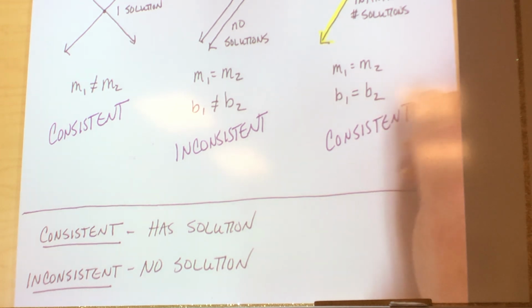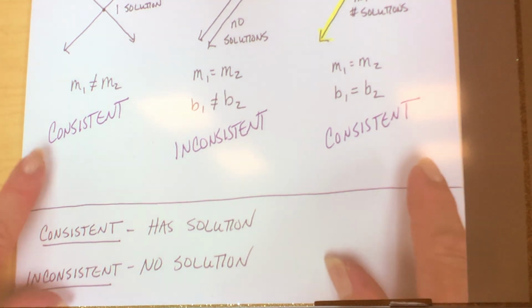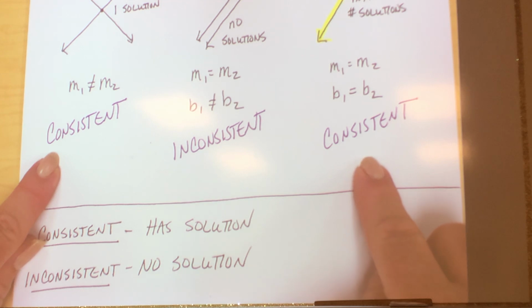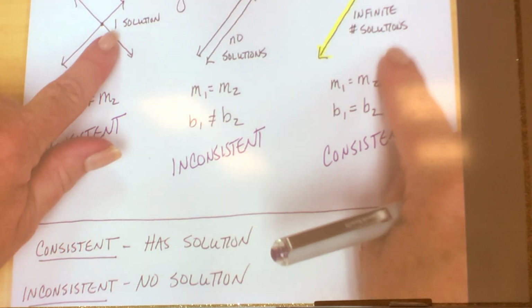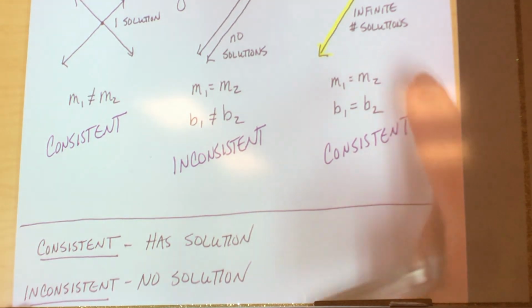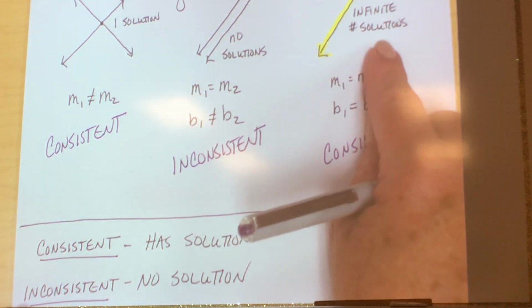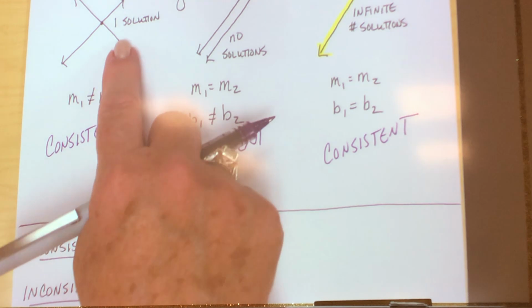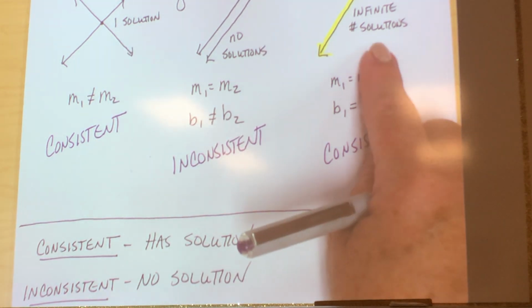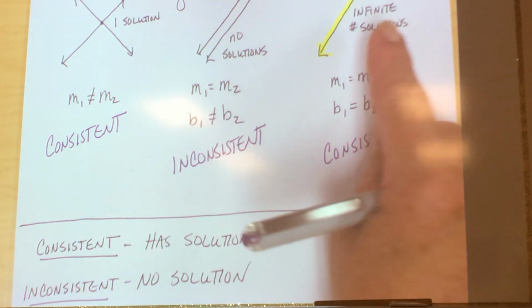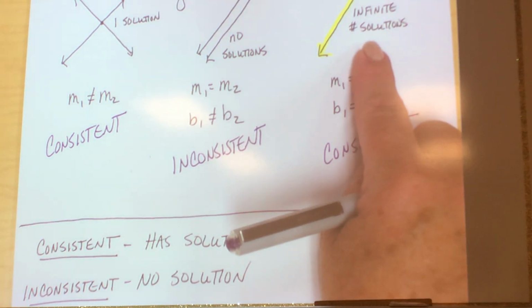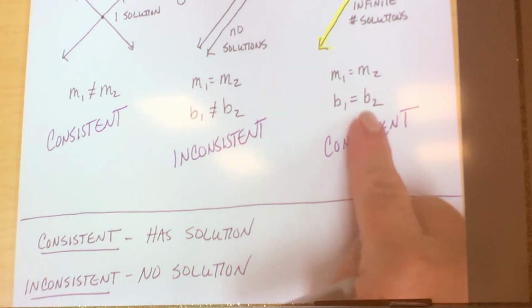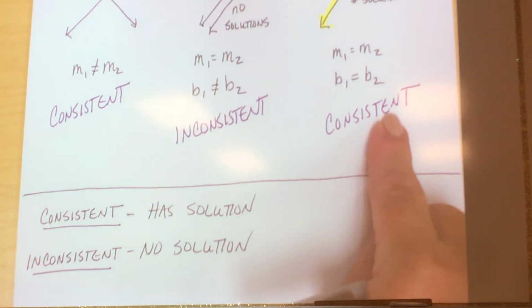Okay, so I don't like this. Like this is consistent and this is consistent, but is there a difference between these 2? Yes. People, is there a difference between having one solution and an infinite number of solutions? Well, I don't know. Is there a difference between having $1 and an infinite number of dollars? Going to work tomorrow, sitting on the patio drinking my coffee. Okay? Do you understand? There's a huge difference. So we need to differentiate between these 2 right here.